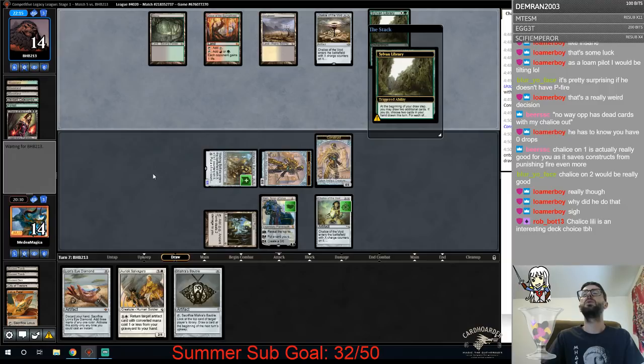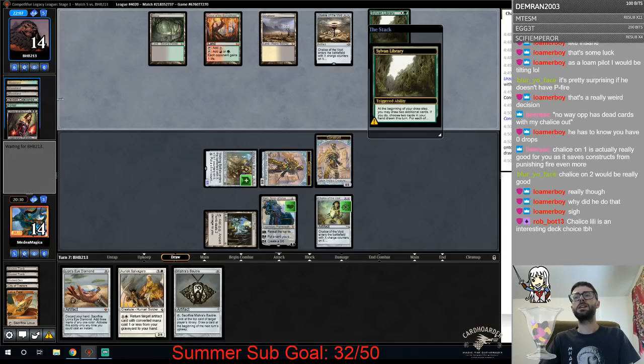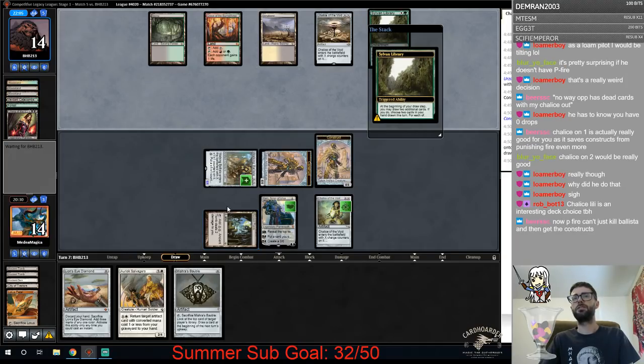I think my way to win is to kill my opponent before this game goes long. Because if they find a wasteland, I'll never get to real amounts of mana. If they find a punishing fire, my board gets worse very quickly.